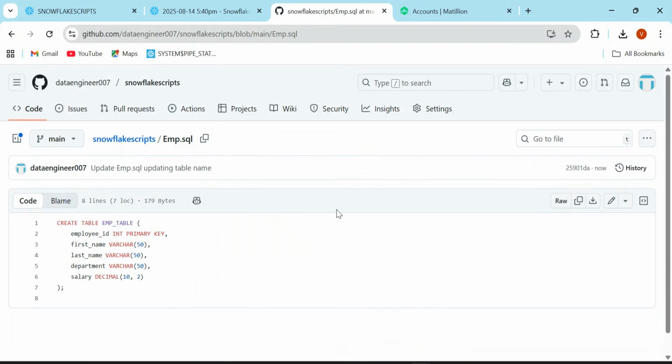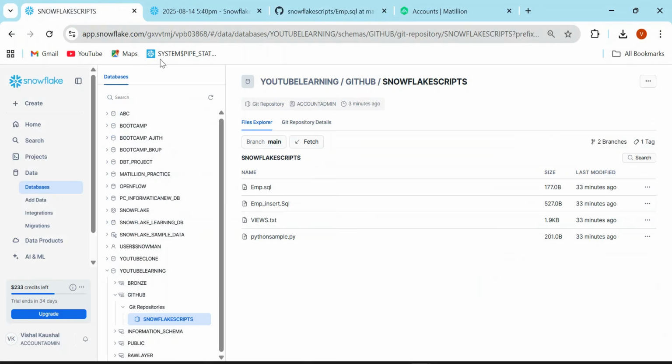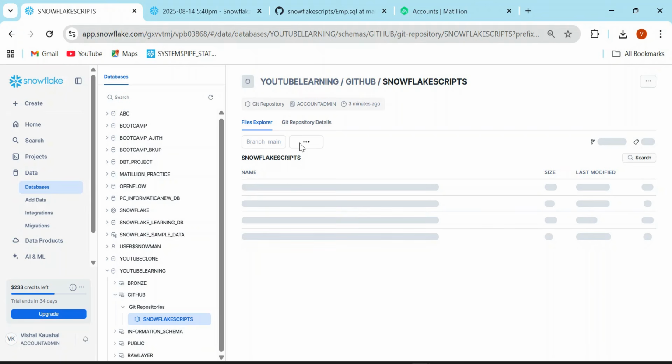We are not worried about whatever the comment and all those things. Now we do have a create table in EMP table, but in this EMP, how can we get the latest changes? For that, you will need to click on the fetch.